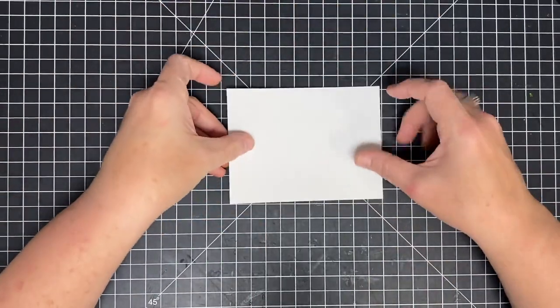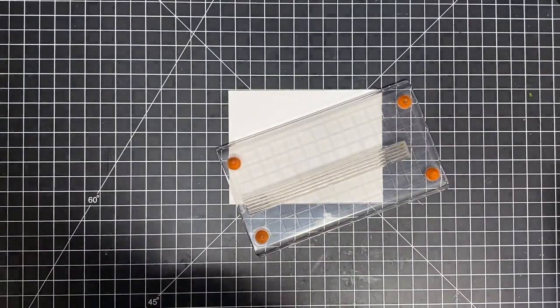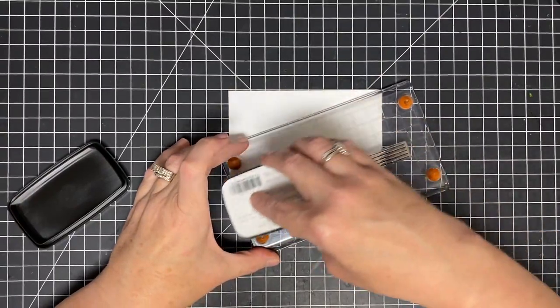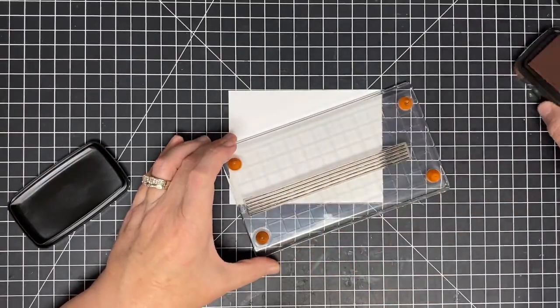So I went to my music staff. That's where I'm going to start. And I already have it straight on my block from just a moment ago. And I used brown on this one. I did not use black ink. So I'm going to stamp this up on the page in brown. Now, I did not measure where these go. We'll show you what I did.